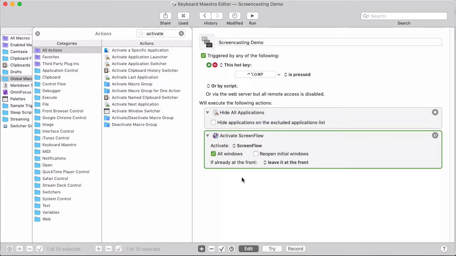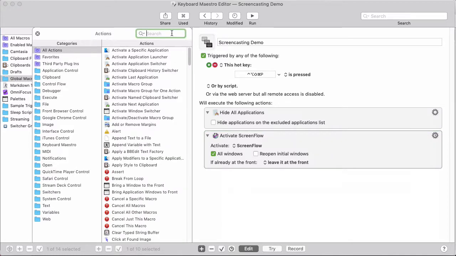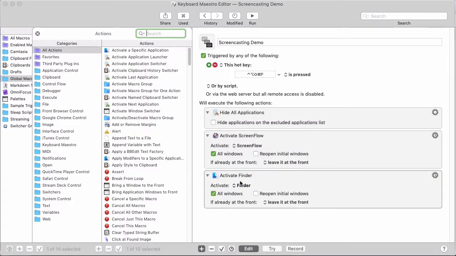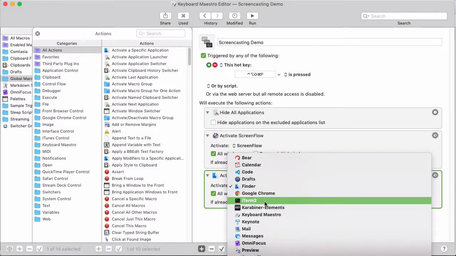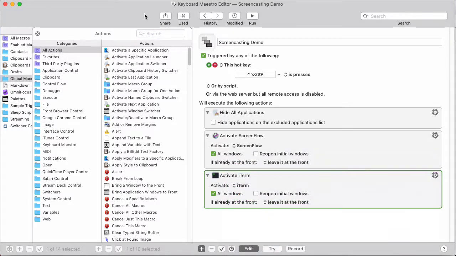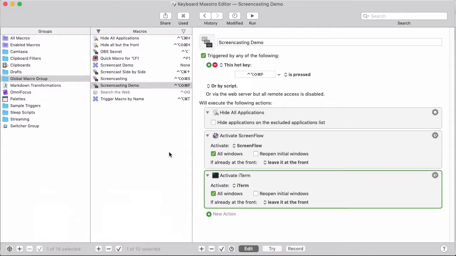Let's say, for example, we also wanted to launch Visual Studio Code, but we only wanted to launch it with a specific set of settings. For this, you could just use the terminal. So what I do is I activate a specific application, and then I choose iTerm. And then here's one thing that's kind of interesting or tricky. Being in the world of JavaScript, we're very familiar with asynchronous functions here. So we do have to allow for some loading time here. So you have to do a little bit of experimenting.